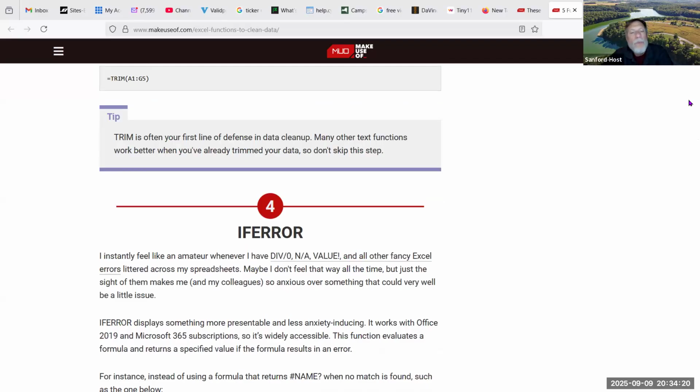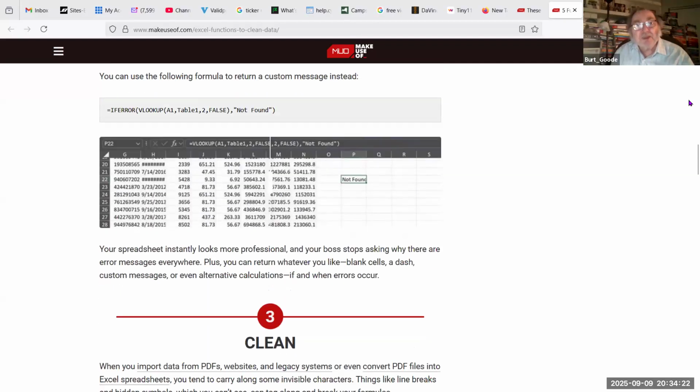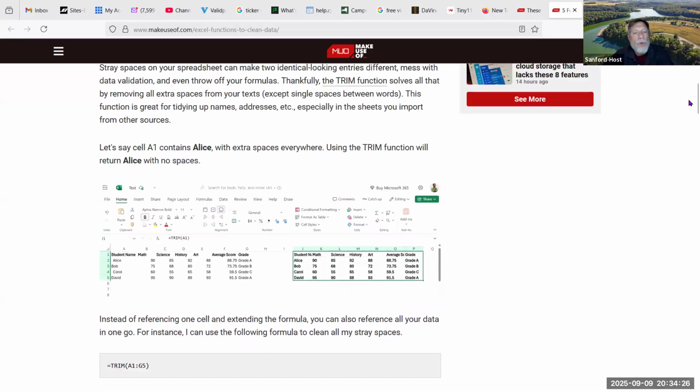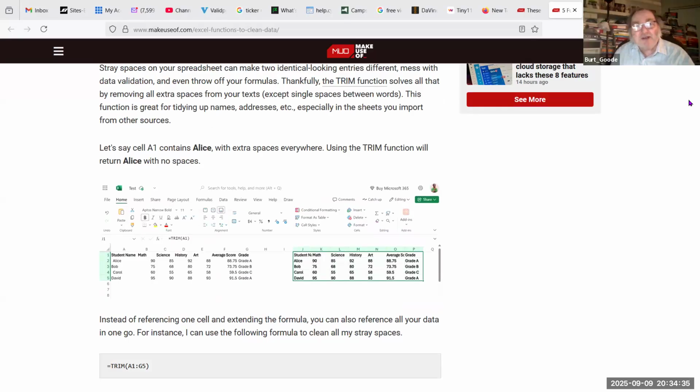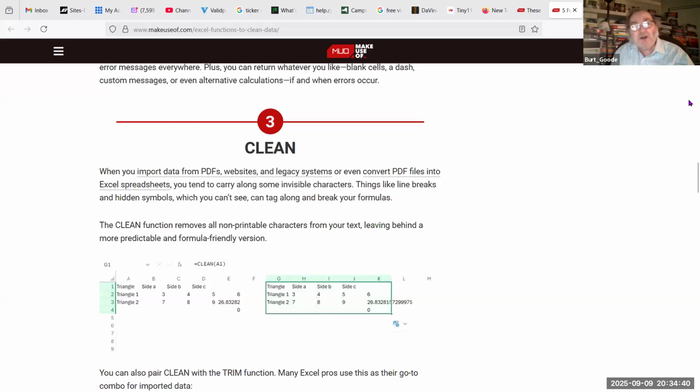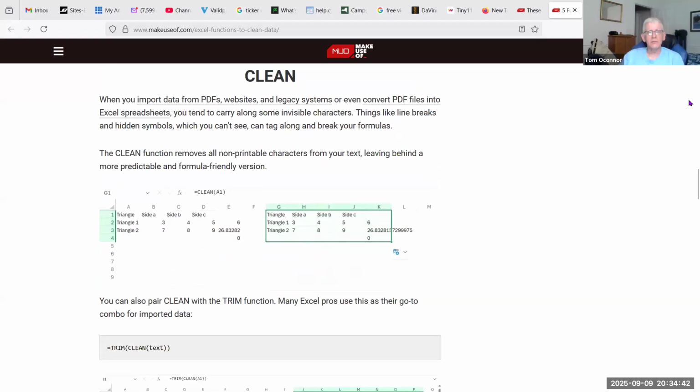IFERROR. So you see, you got TRIM, yes, TRIM, SPLIT. We saw the TRIM up in the front where, in this particular case, they showed a spreadsheet where there were spaces in front of a name and it eliminated those buffer spaces. So these aren't new things, but they're new functions that expand to do the same thing that the old ones did, with more capability by adding these extra functions on top of what you normally would have.